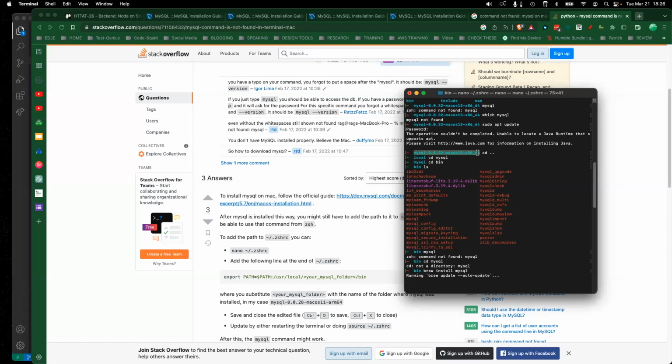That's what we need. 8.0.32 macOS 13 x86. I don't know if I'm going to be able to copy paste that, so let me write that down.